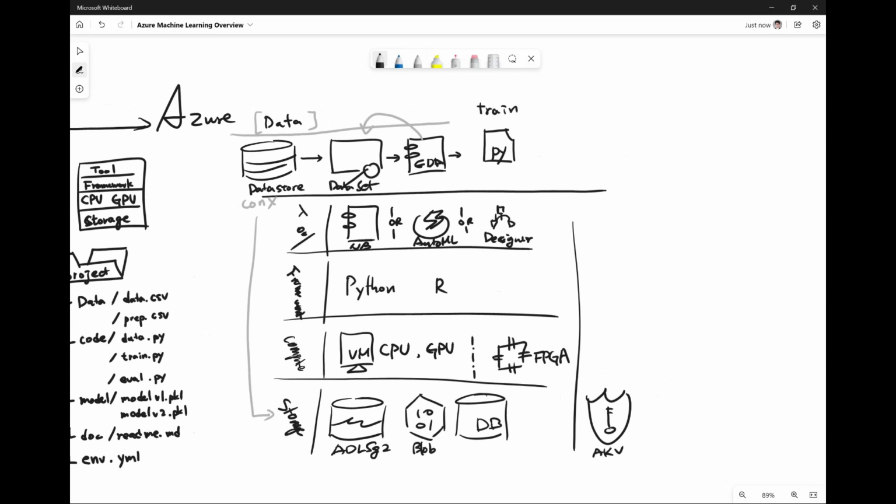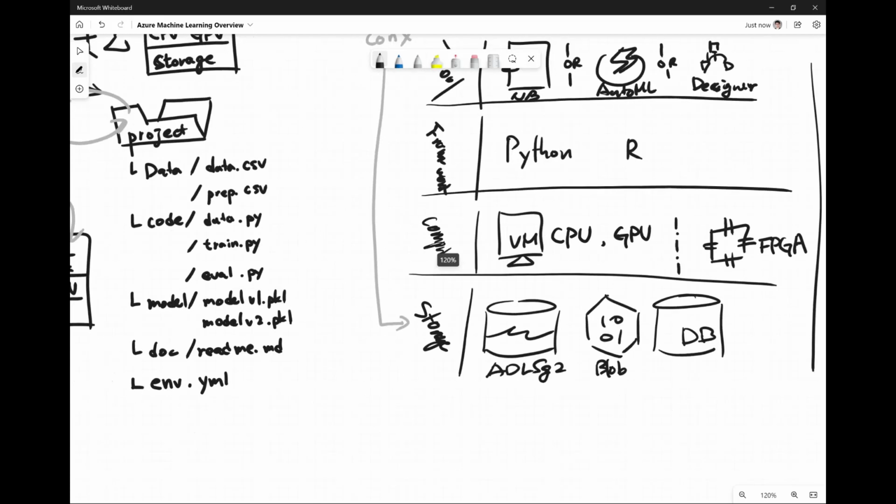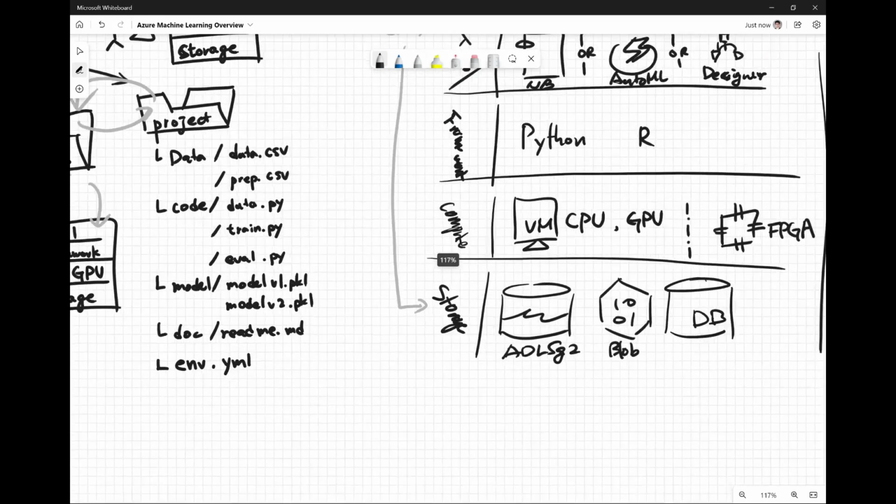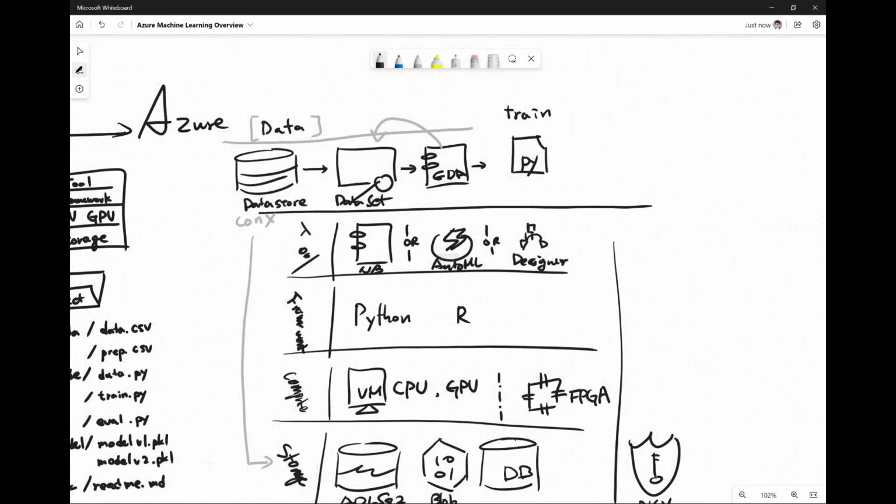In my case, since I'm familiar with Python, I wrote Python code and used scikit-learn or some model algorithm framework to train the model based on the data that I'm referencing as a dataset. And while I'm writing code, I was able to capture my environment as a YAML file. It could be a YAML file, it could be a text file, based on the environment that you choose, like Conda or typical Python. So let's say I was able to capture it.